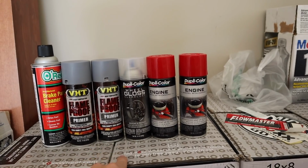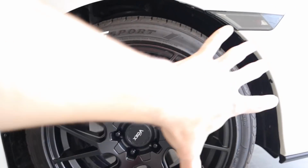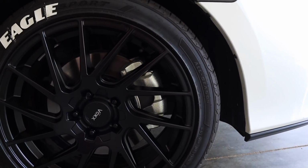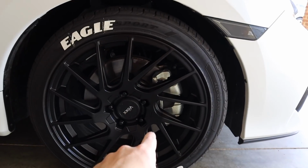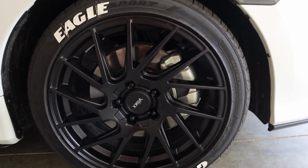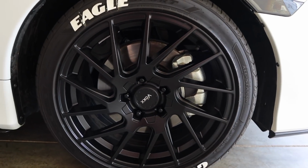And then the other thing you're going to need is some trash bags, because what we're going to do with the trash bags is jack the car up, take the wheel off, and then mask everything off for overspray, put it over the drum. So basically the only thing getting contact with the paint and the primer and the brake cleaner is going to be the caliper, because that's our main focus today. So make sure you get some trash bags, and then we're going to tape up this whole area for overspray. So I'm going to get to jacking the car up.